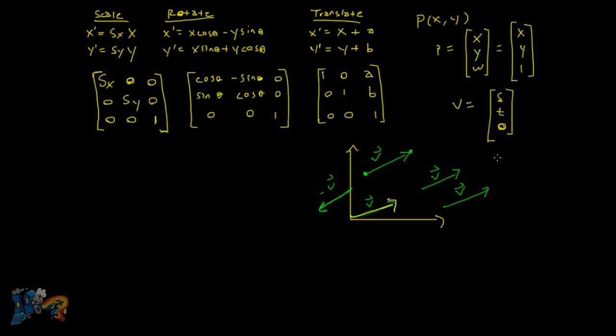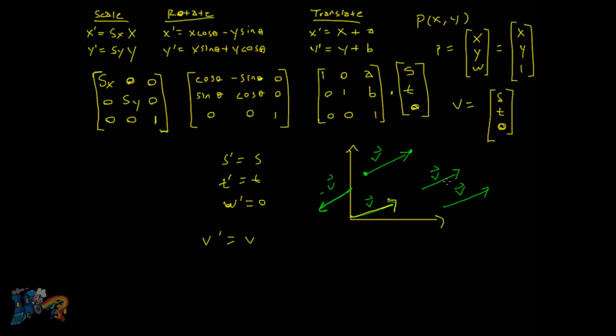If we do that, it should be quite easy to see that if we take this vector v and multiply it by a translation matrix, we get s times 1 plus 0 times t plus a times 0, which is 0, right? So s prime ends up equaling s. t prime is t, and w prime is 0, which means v prime is the same as v when we translate it. And that's perfect. That's exactly what we want.